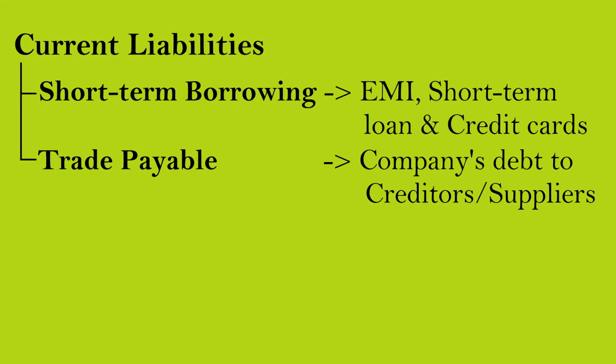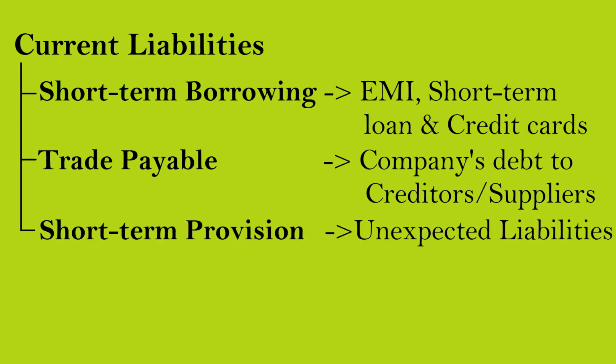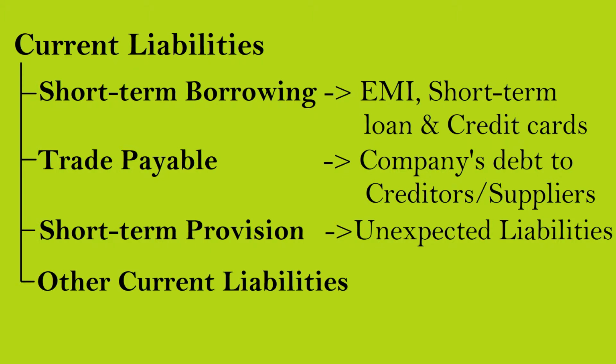Next, trade payables. These are the debts to regular suppliers of goods, like raw material, which are also paid off in a short time. Next, short-term provisions. Short-term provisions are unexpected ones and occur by mistake or accidentally. An example of short-term provisions is product warranty. If a company gives a warranty for its products but issues occur and the company has to repay or remake it. And the last one is other current liabilities. Other current liabilities are short-term liabilities which do not belong to the above topics.